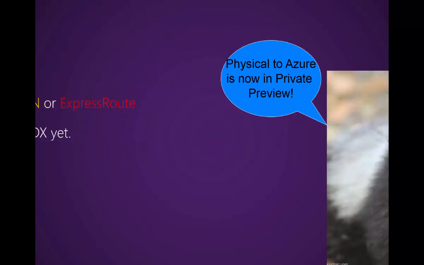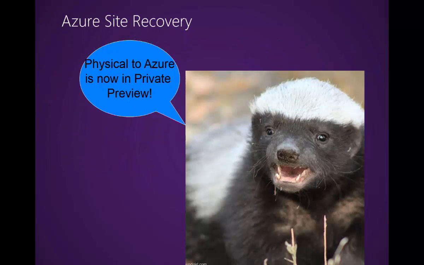And then, like I said, Physical to Azure is in private preview, so you can go check that out. You have to send a quick note through the Azure Site Recovery page out on, I don't remember the exact URL. I should probably post that up. I'll have that ready for the Q&A. And you can push that out, or if you have a PFE or dedicated PFE that you work with, you can get in touch with them and they can make that introduction for you. And basically it comes down to they just want to know a little bit about the business, how things work, see if it's a good candidate for basically beta, and then they'll push that down to your subscription.